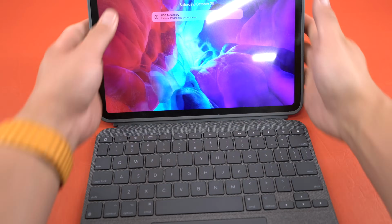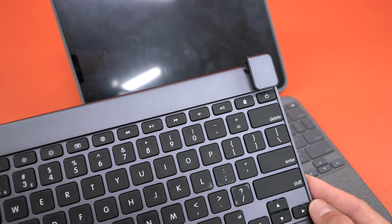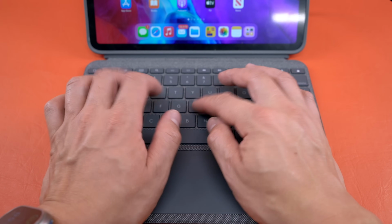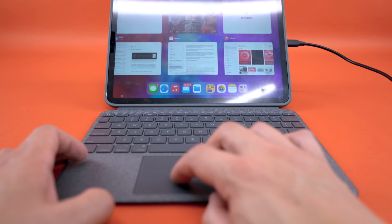The keyboard has average size keys. There's a row of function keys above the numbers, and because this is a smart connector enabled keyboard, it doesn't waste function keys on Bluetooth. The buttons on the Magic case aren't stiff, and the trackpad performance is no different than the Magic Keyboard. The entire setup feels solid when closed up because it attaches magnetically to the iPad.